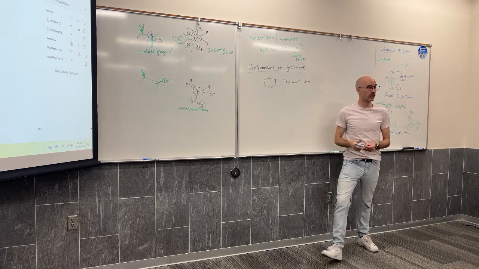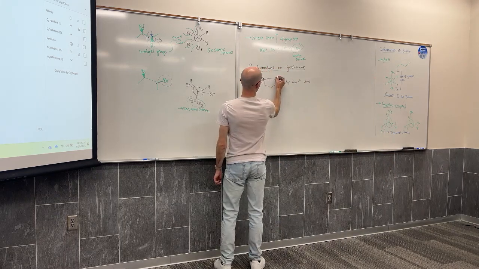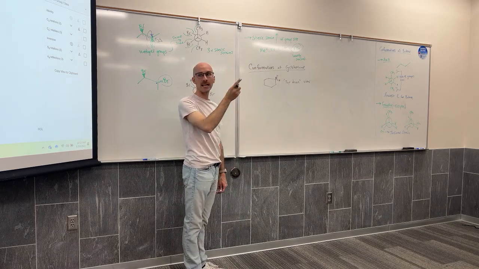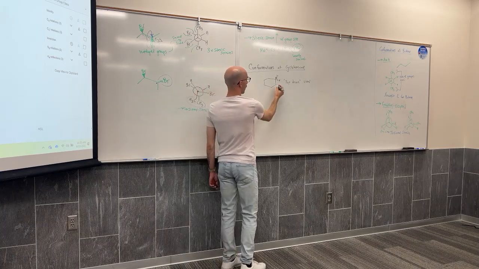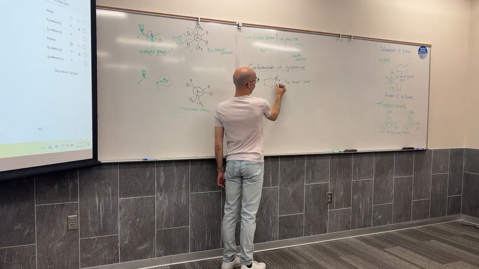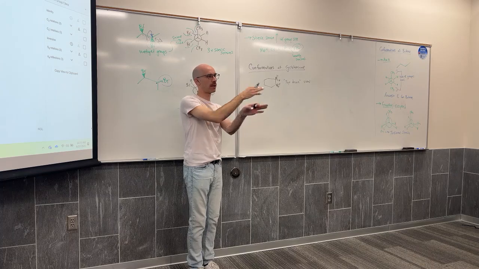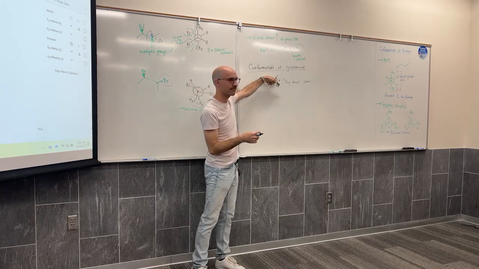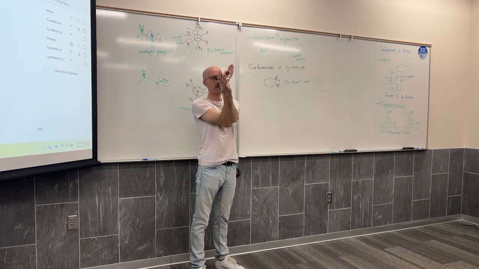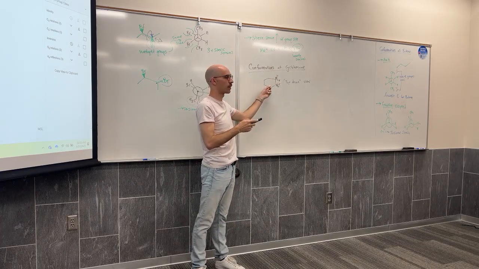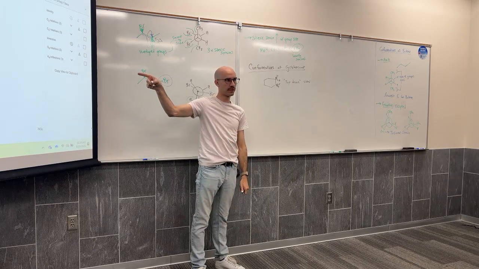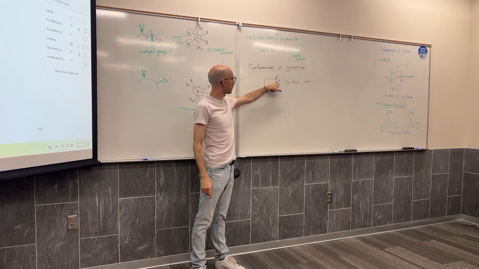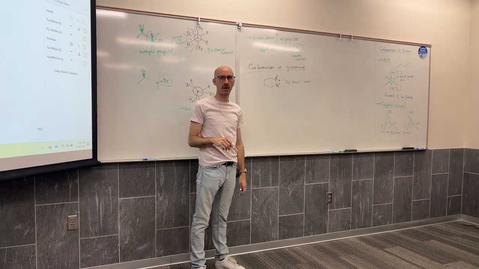Now, there's some perspective I could add in here. I think you guys would agree that at each of these positions, I could draw in a wedged H and a dashed H. And I could do that at every position. And we already agreed it doesn't matter whether one H is going one way or the other. They're actually eclipsed. I should only be seeing the H on top. I'm only deviating them so that I can see both H's when I draw them. Does that seem true here, that you only see the H on top, and that we'd have to rotate it to the side to see the H on bottom?